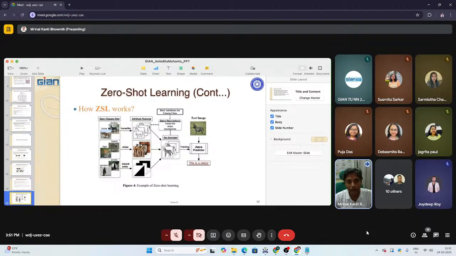So this kind of hints and attributes of the seen classes are used to represent the unknown class. This is called the unsupervised learning method. But in some instances we also use some ground truth images, though the percentage is very low.